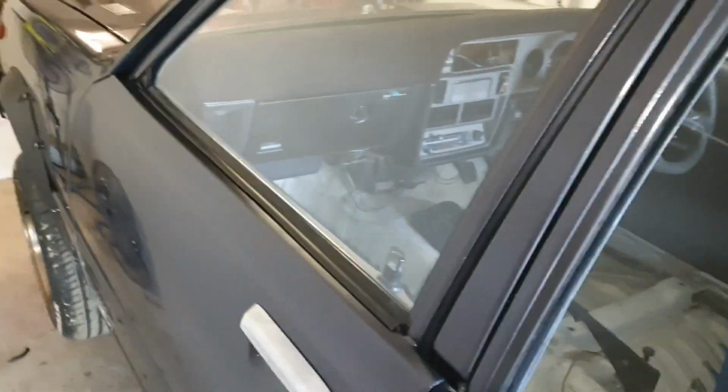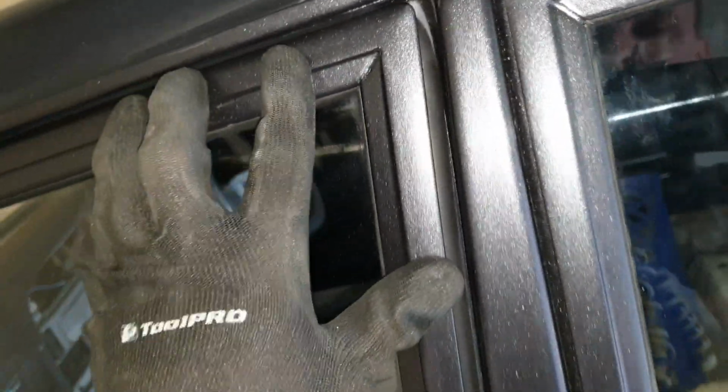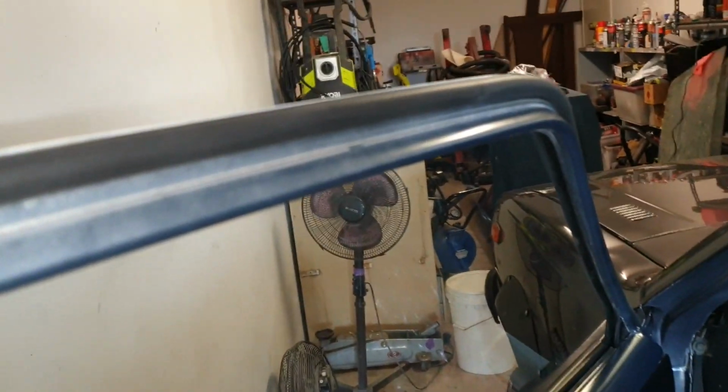Wow, that sounded pretty solid. The seal in there looks really nice. It's taken up that whole gap, and there was a pretty decent gap in there, so that's totally filled now. Nothing's poking out here, which is good. Oh, that's wonderful. Let's do it again.